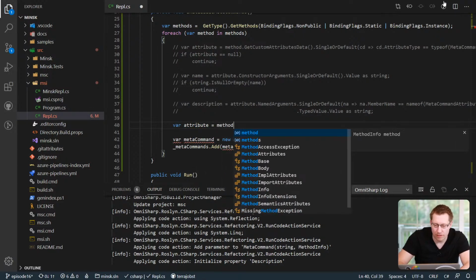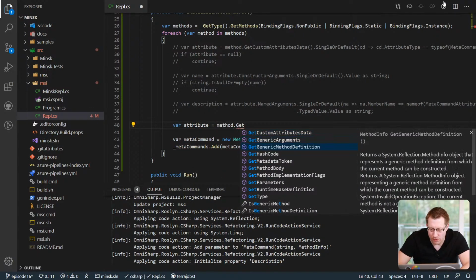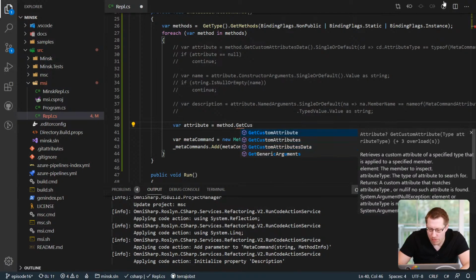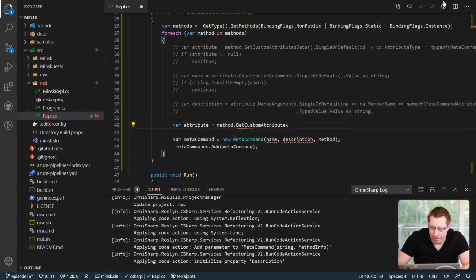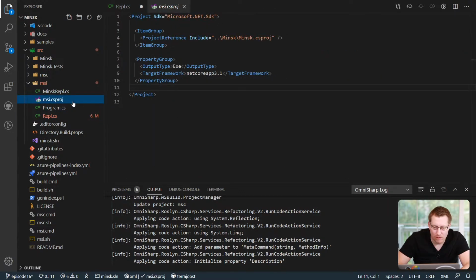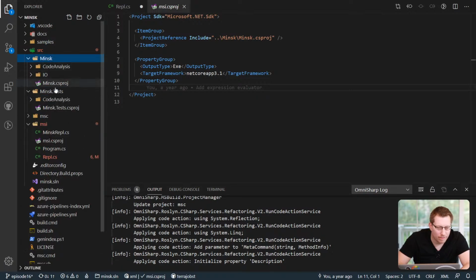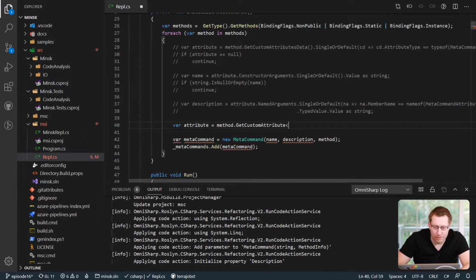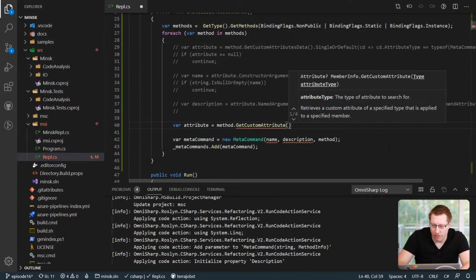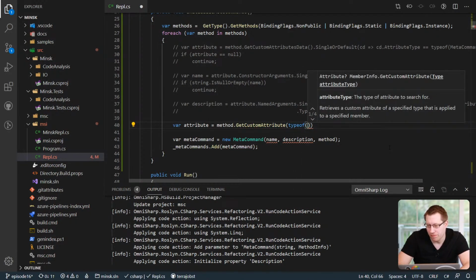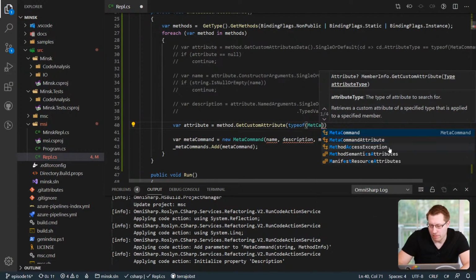Attribute would be method get custom attributes. Get custom attribute. I guess I'm still net standard 2, right? Yes. Okay, so then we don't have the generic one. Type of what is it? Metadata command attribute.